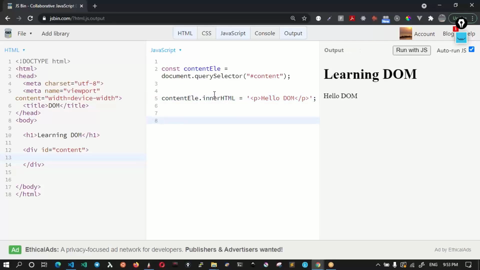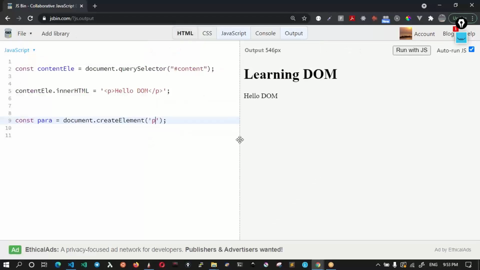But apart from this, we can also create a DOM element using the DOM manipulation methods. Let's see how to do that. Let's create a new paragraph element, I'll call it para. We will use the document.createElement method to create this new element. As a parameter, we have to pass the type of element that we are creating. Here you can give any valid element, for example div or maybe a paragraph. You just have to give the element name, no need to give angle brackets and everything. Any valid HTML element will go here: span, label, whatever you want to create. So let's create a paragraph now.